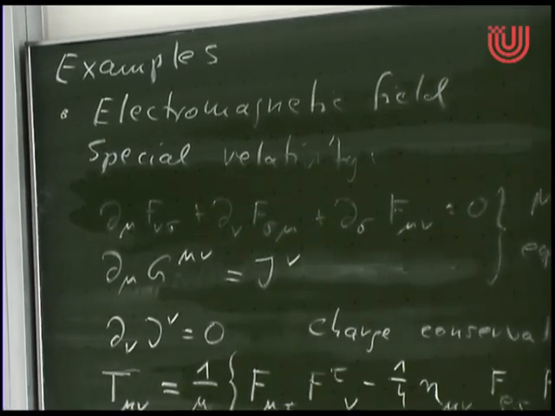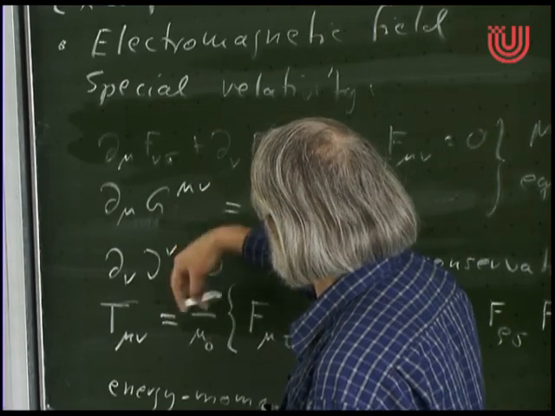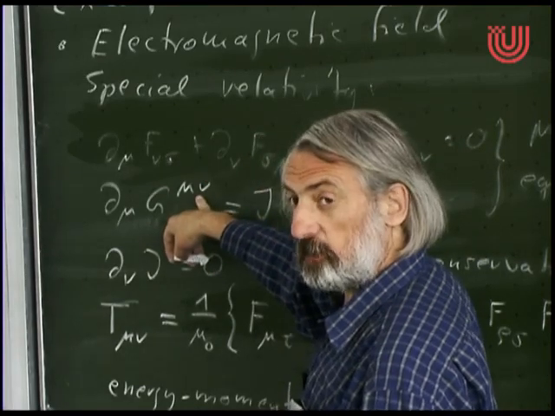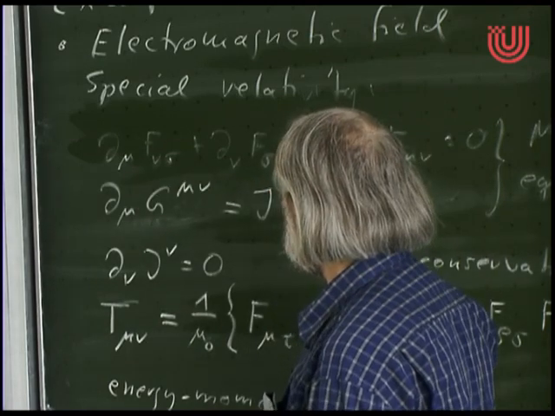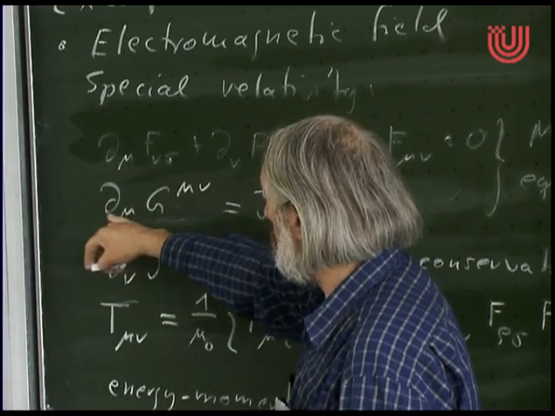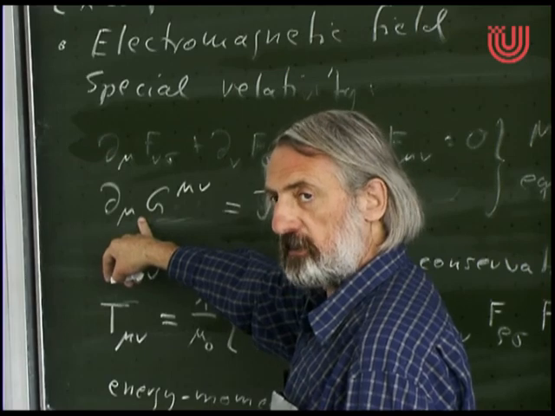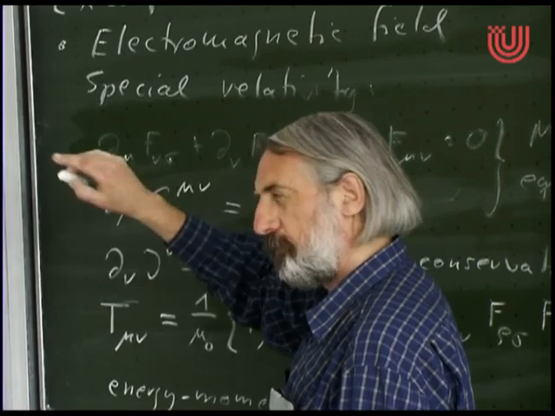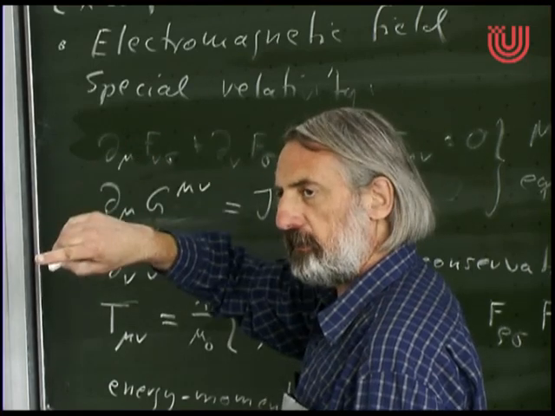And actually here, when we derived this equation and played around with it, we always raised and lowered indices with eta. Now, of course, if we translate this, then we raise and lower indices with g. But because at the same time we replace the partial derivatives by covariant derivatives, we have no problem with raising or lowering indices. Because the process of raising and lowering indices can be done under a covariant derivative.